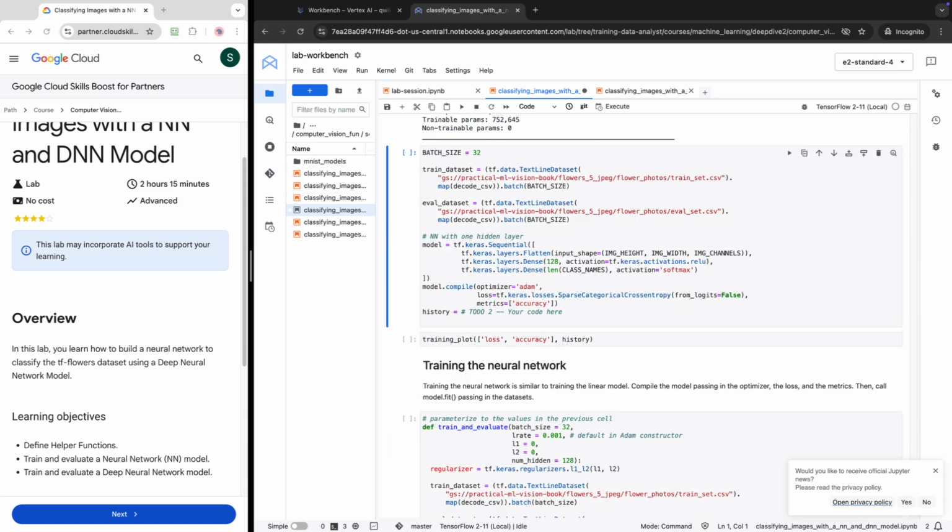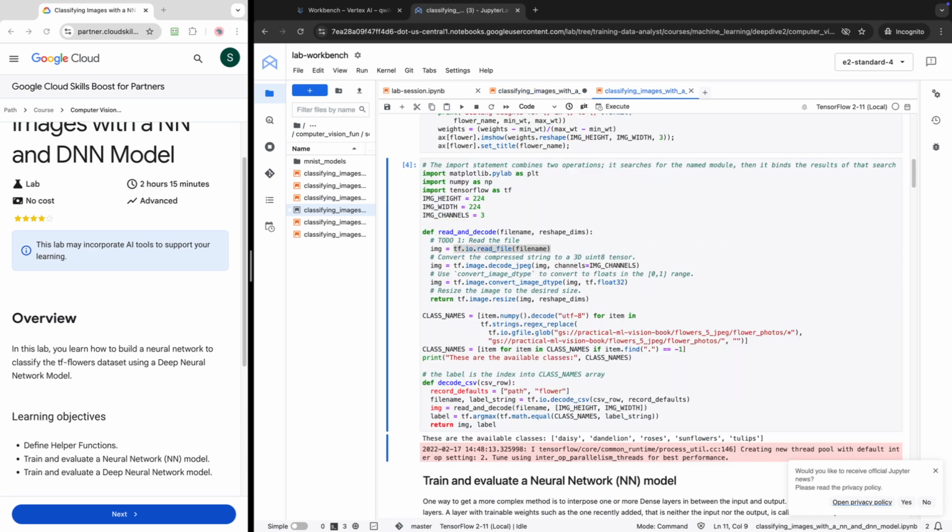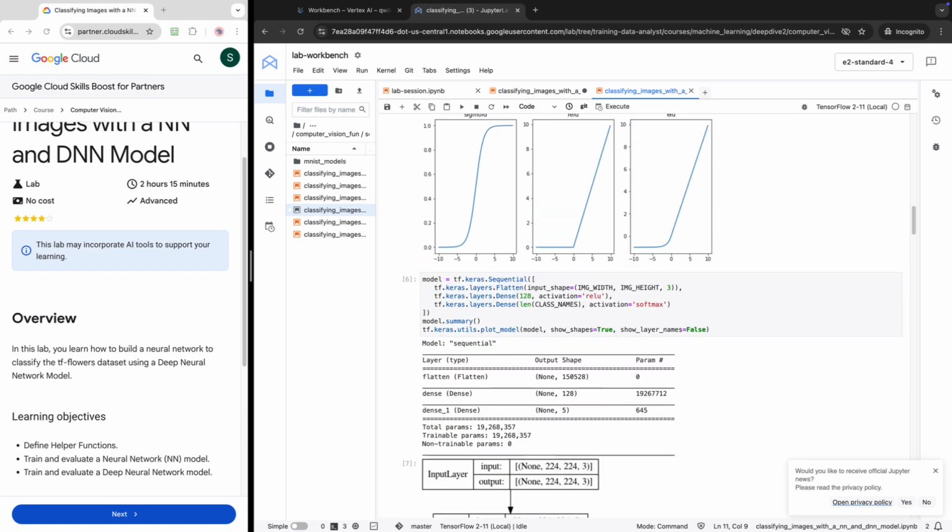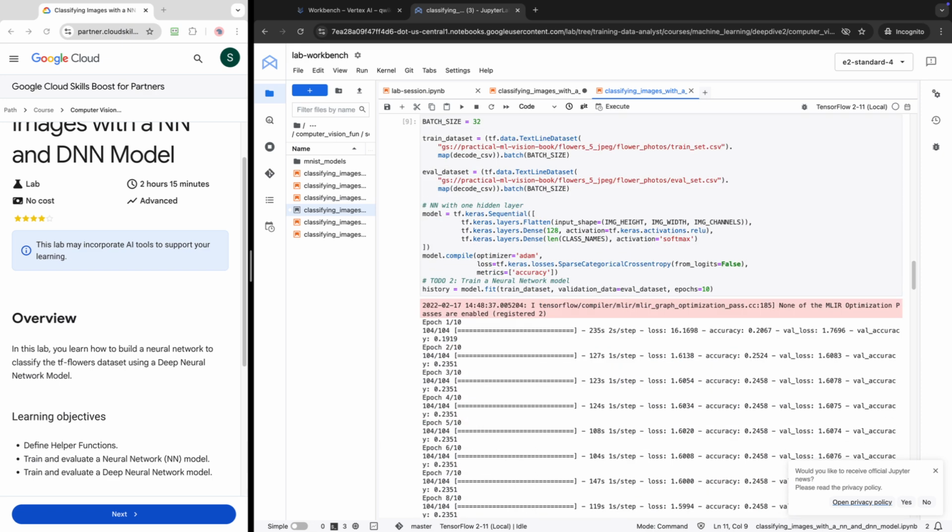Now let's go back, we have to see the history here. So let's go back to the second neural network model.